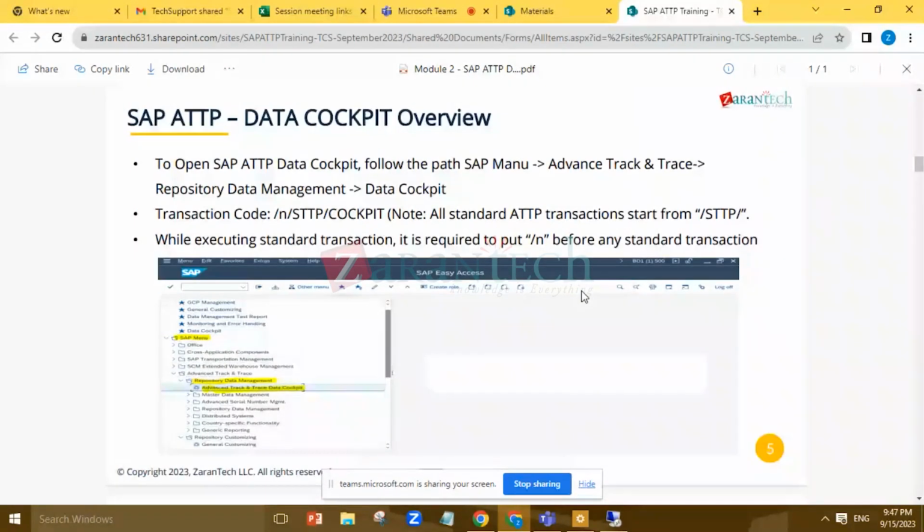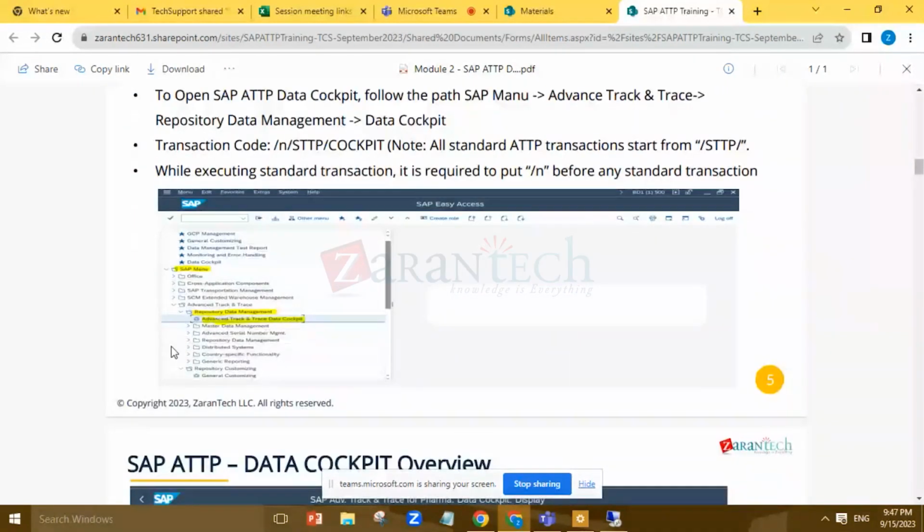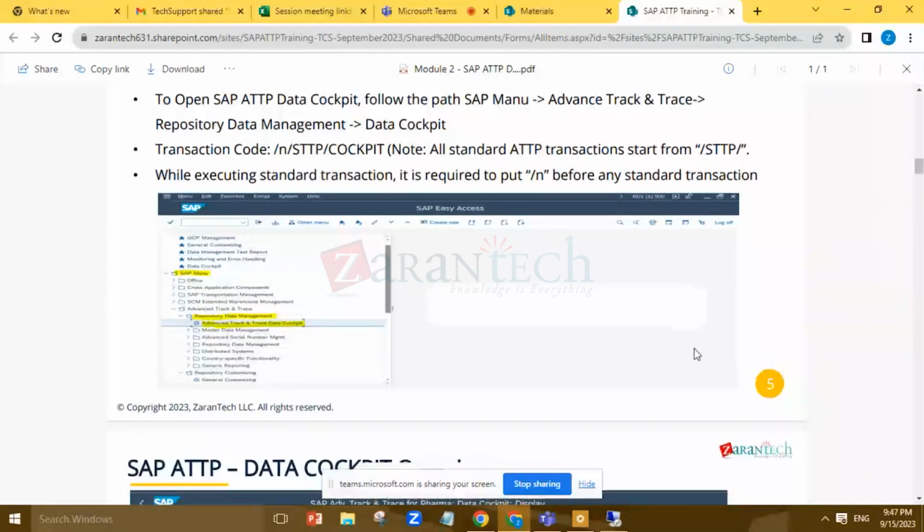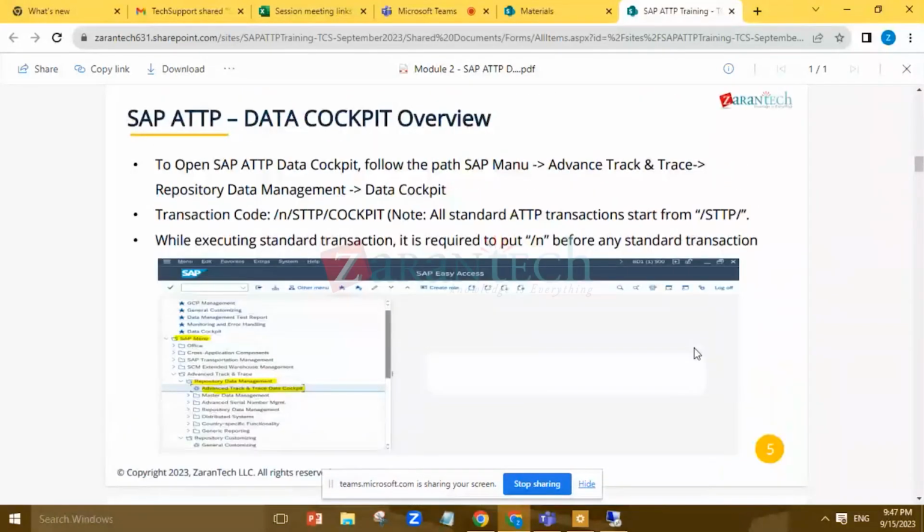So this screen is ATTP's screen, and in ATTP, the major activities are covered under the data cockpit. Similar to other modules, ATTP also has many transactions, but mostly 60 to 70% of activities are done at the data cockpit.